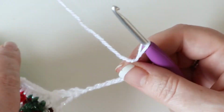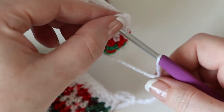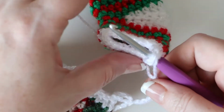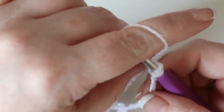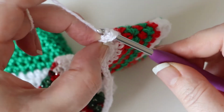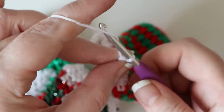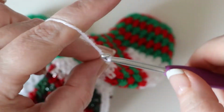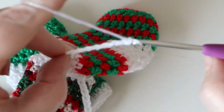So I'll show you one last time. So I'm back to the stripey colour. Pop it on the hook with the loop that we've made, and then chain it on. So you're pulling the yarn through that loop, and then once you've done that chain, do another 8 chains. 2, 3, 4, 5, 6, 7, 8.